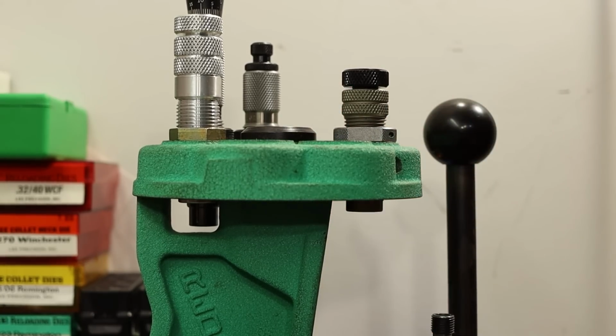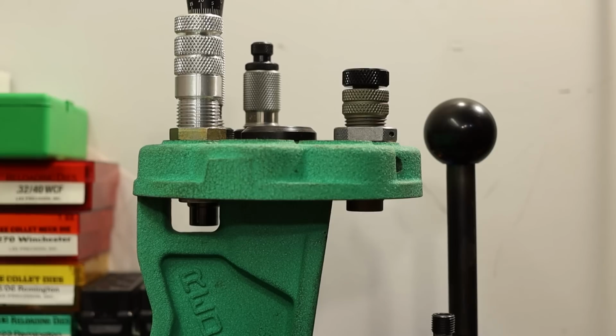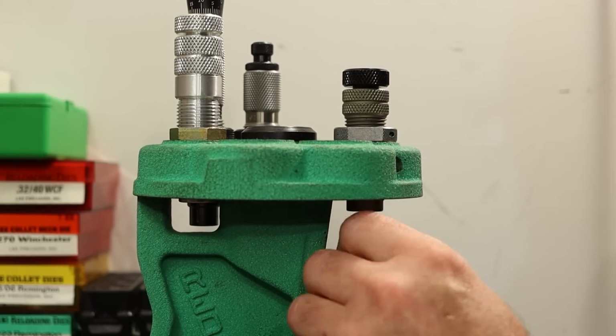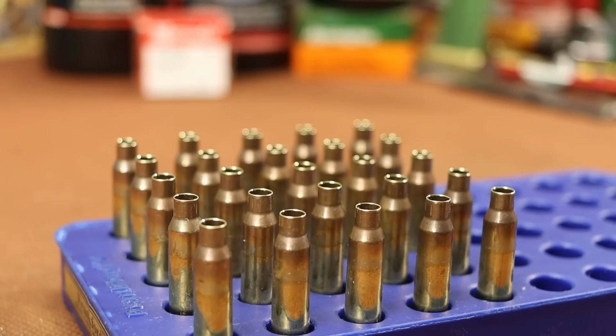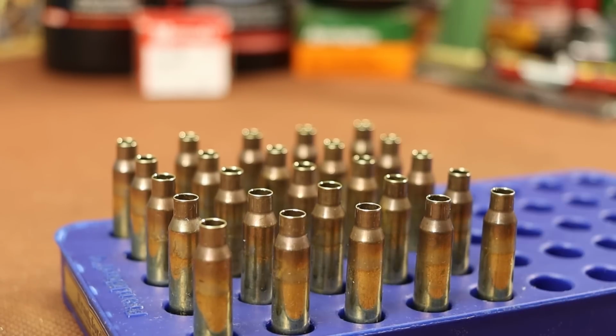Super easy, not much effort at all. And just to be sure, I'm going to make sure that it fits in the gun. Yep, no problem at all. So I've wiped off the cases and cleaned up the case mouths with a deburring and chamfering tool. So they're all nice and shiny and ready to go. We're ready for primers.